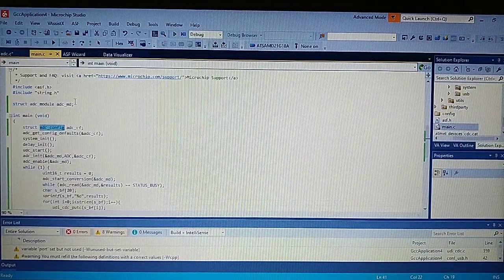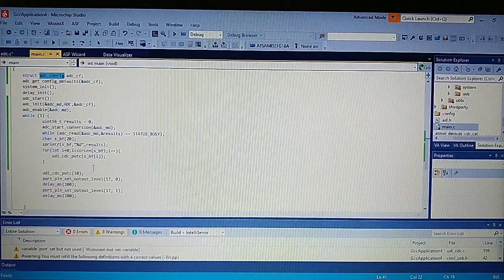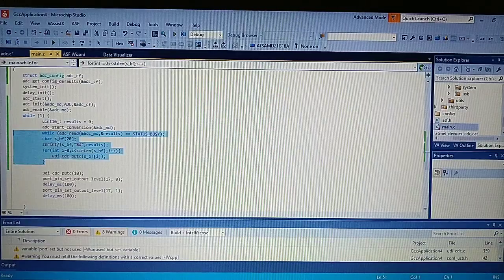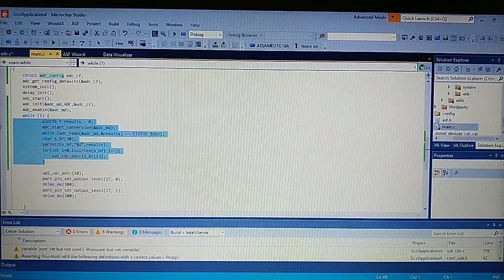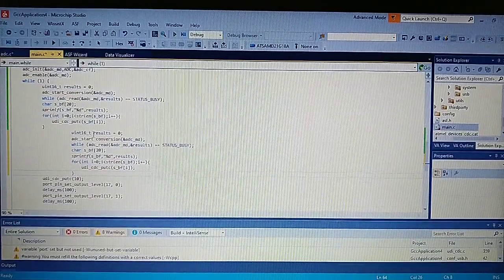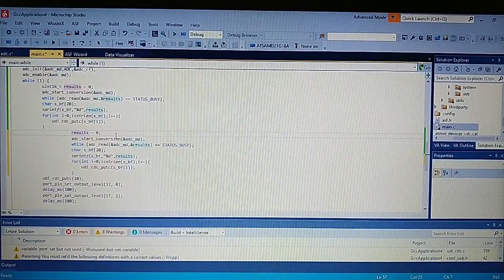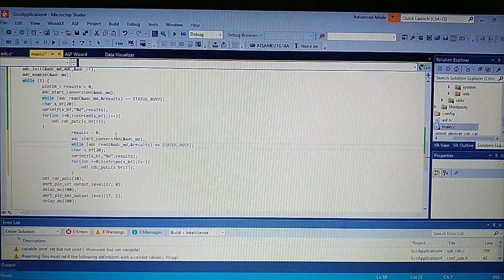Now let's hop into the main and let's add a few readbacks from the ADC. So let's just copy this, put it here, and we will change up declarations so we don't get errors.